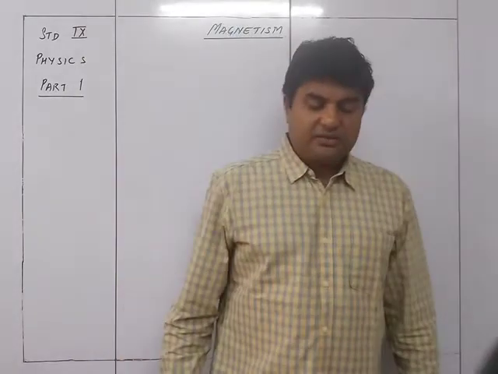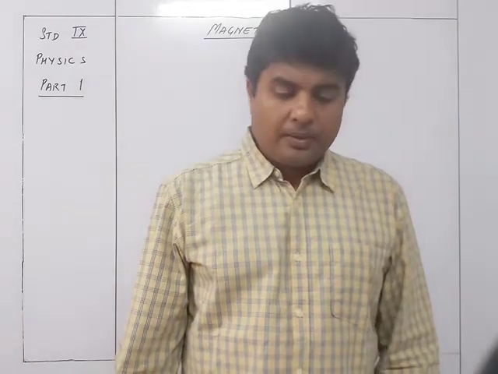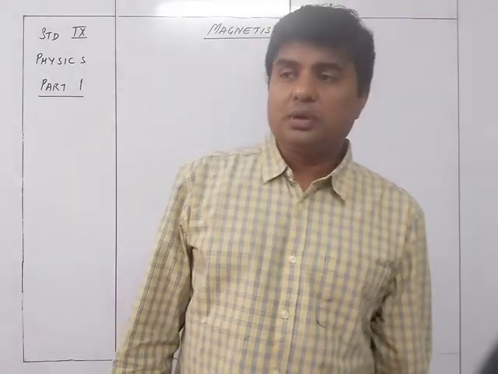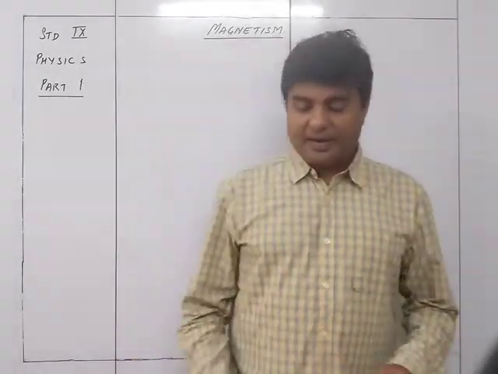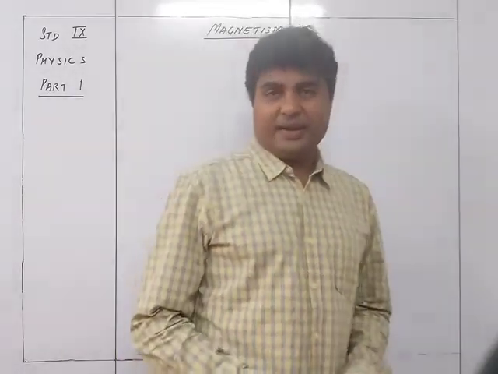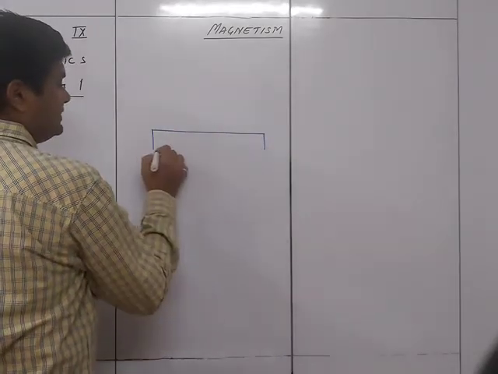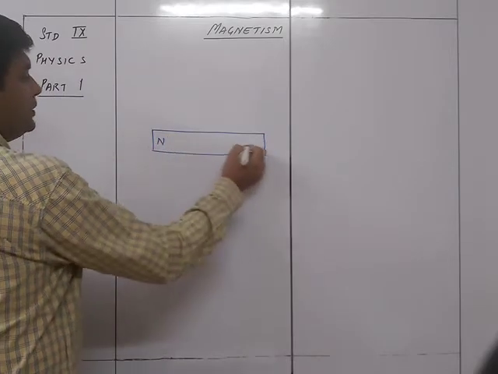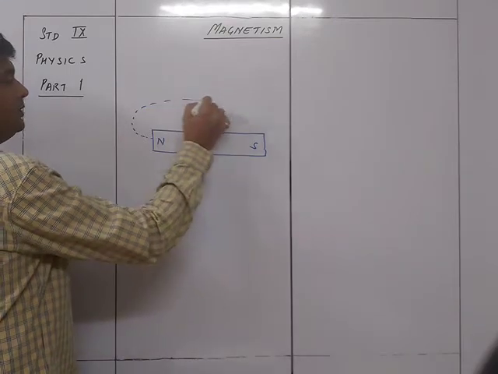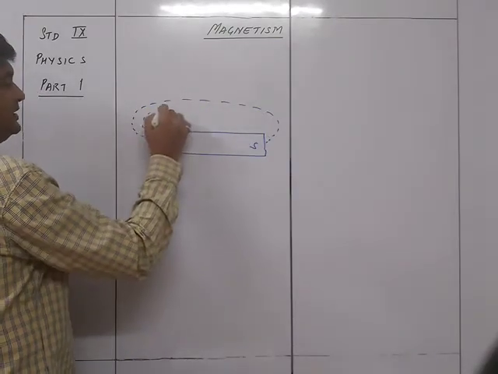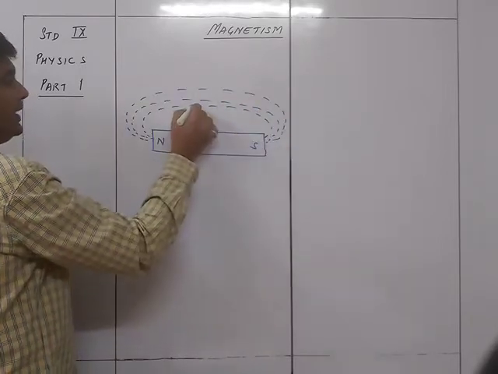Now we will see further about the lines of magnetic field. This is a very important part of the chapter, because the whole chapter as such is based on the lines of magnetic field. So that's why we come to this particular point, where we talk about the magnetic lines of force or the magnetic field lines. If you take a magnet over here, there will be a north pole and a south pole, and traveling around it will be imaginary lines like this.